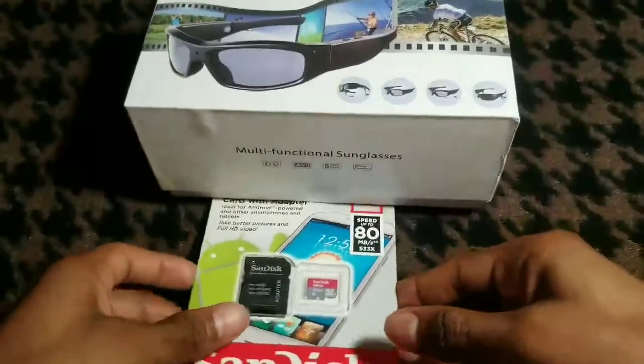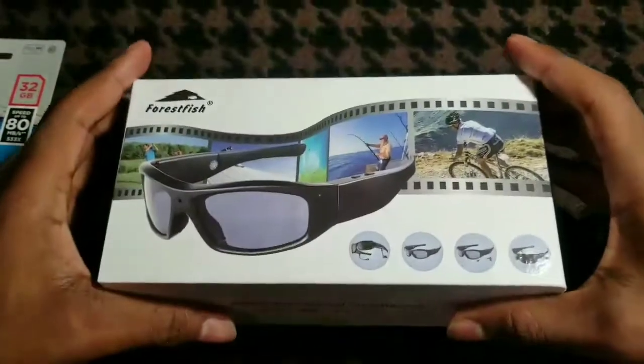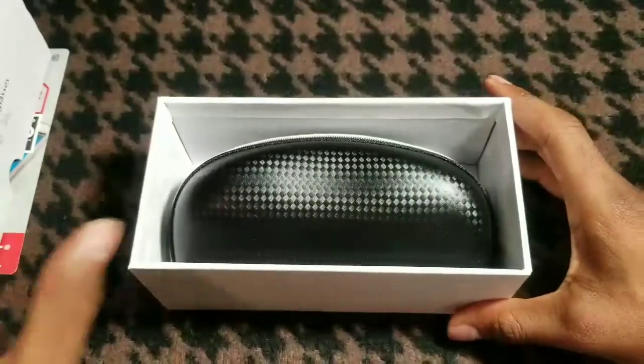Now, I did buy a 32 gigabyte card that you can buy on Amazon.com for $13. This is why I'm about to throw in this bad boy and take out the 8GB. But let's crack it open and see what we have on the inside. All right, nice.